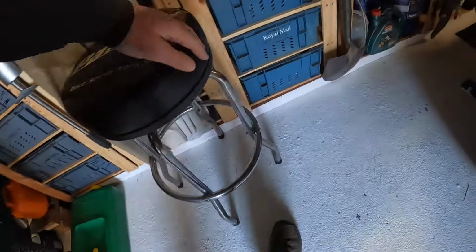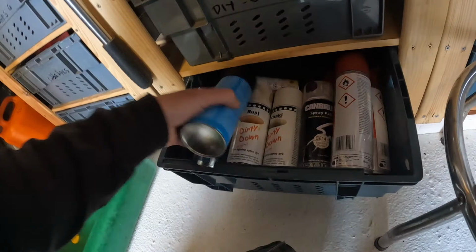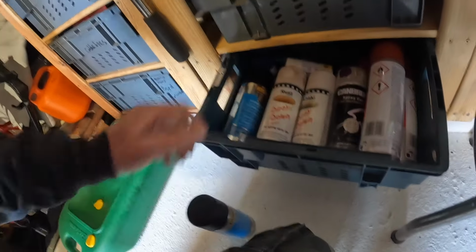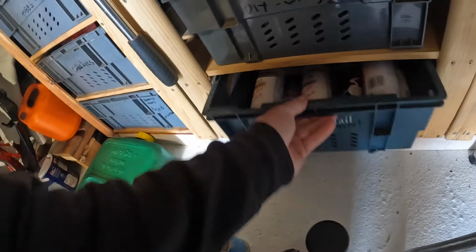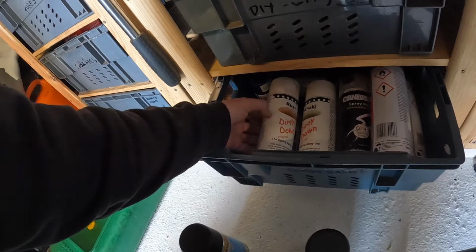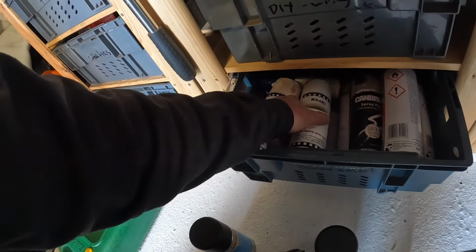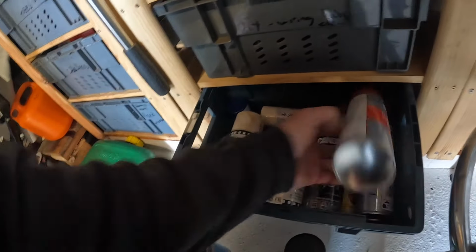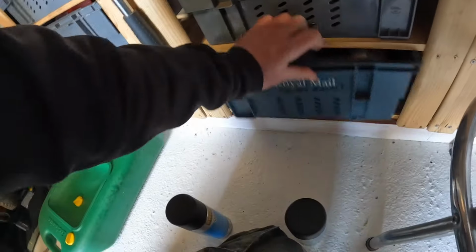Last night I was thinking about buying some exhaust paint, and it's not cheap, it's £20 for PG1 stuff. And then I remember I bought some, there it is, high coat, for that nasty, have you seen that stuff? Dirty down. That is patina spray. Seriously. That's the primer that I did all my Jeep parts with and I did the bike with. Anyway.